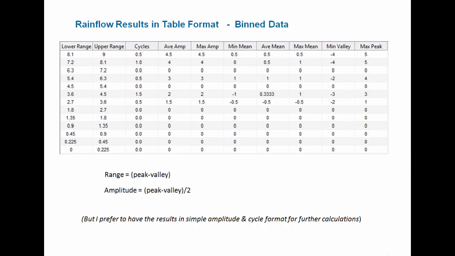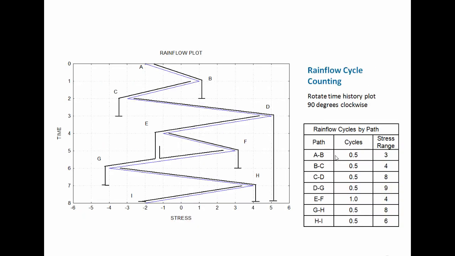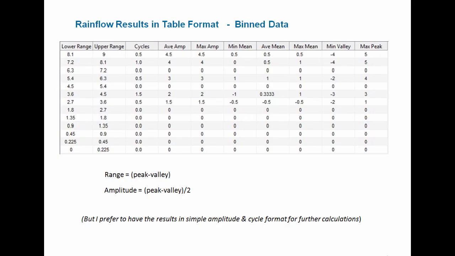More about that later. Now, it becomes kind of a common practice, especially at NASA, to say, okay, we have all these cycles here with their various stress ranges. Well, let's sort of just group these into bins. So let's look at these stress ranges and let's come up with bins for the stress ranges, and we'll kind of sort the data that way.